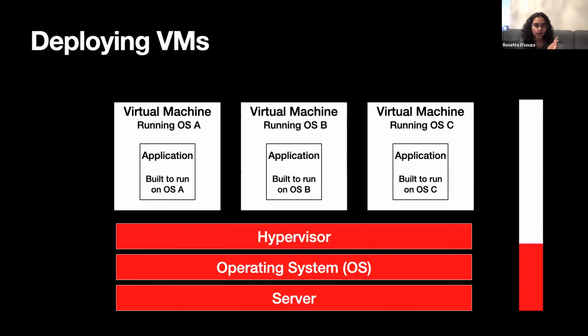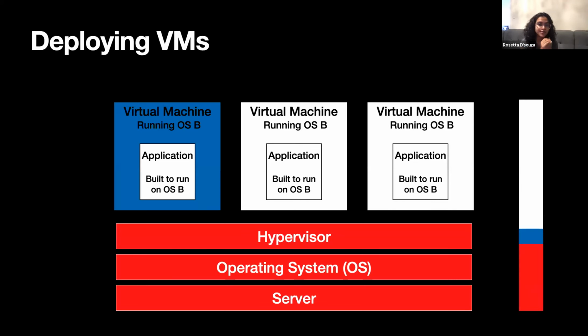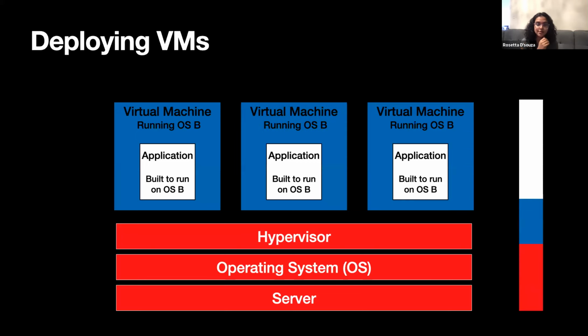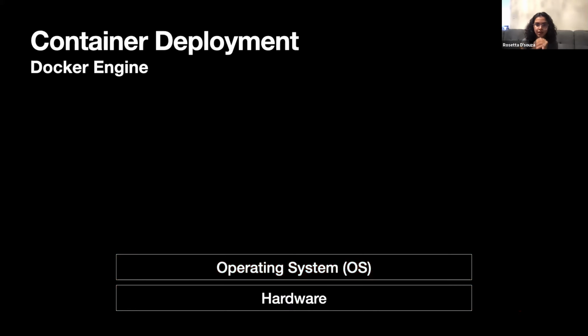Let's say the host operating system and the hypervisor take up this red space on the server. This is not to scale, it's completely arbitrary, just to give us a sense of resource consumption. Now let's assume each guest operating system takes up this blue space. Then the operating system in each VM would take up this blue space together, and this leaves the remaining space of the server available for the actual applications to use. And this is the overhead we see when we deploy applications inside VMs.